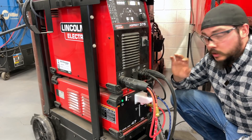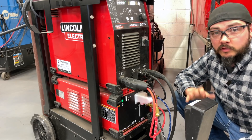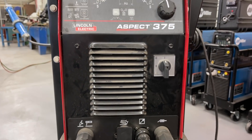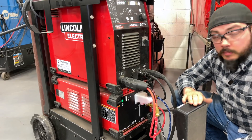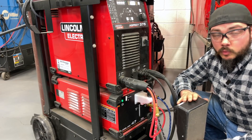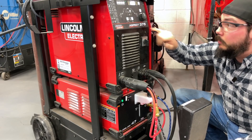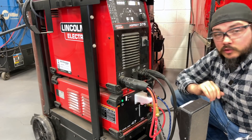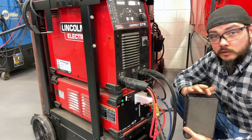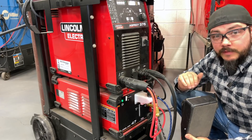The other big difference between a traditional machine like this and our budget setup is the foot pedal or whatever variable control you're using. This allows us to set our top end amperage on the machine — right now it's set to 120 amps, so pedal to the floor is 120 amps. It arc initiates somewhere between 5 and 20 amps depending on the machine, then goes up to whatever top end we have set. Being this is a 375, it allows us to go up to 250 amps max. So I can set it to 250 amps, actuate the foot pedal, it initiates my arc, sends my shielding gas, and I have that variability on the foot pedal.